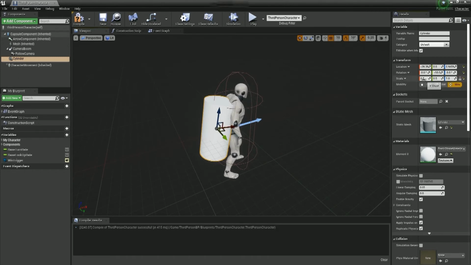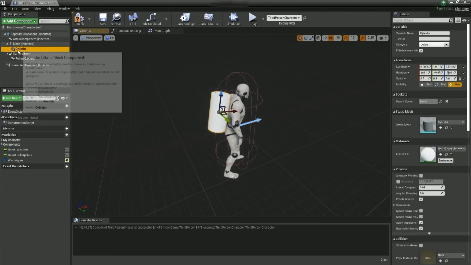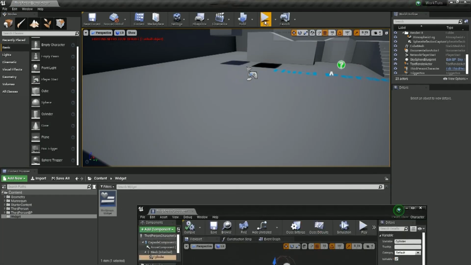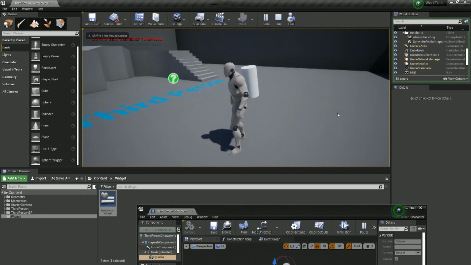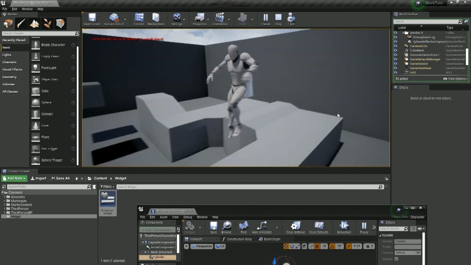I'm just going to lock this off, and this will scale it now in this position. There you go. We've now got a jetpack. And let's just make sure it's attached to our mesh by dragging it and dropping it there. And now we've got ourselves a little jetpack, which actually isn't stuck into the ground because of how the animation works, but it's fine. We're not going to worry too much about that.